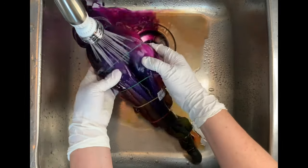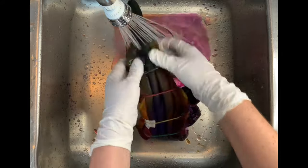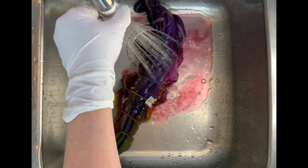All right, now it's time for the rinse out. So you wanna start by using cold water to rinse away any soda ash that might still be reacting within the fabric, and then increase your water up to hot and rinse until the water runs pretty much clear.